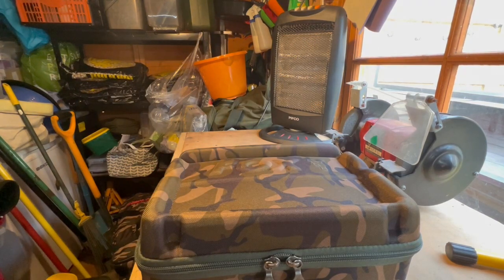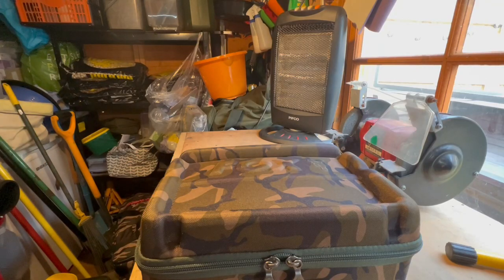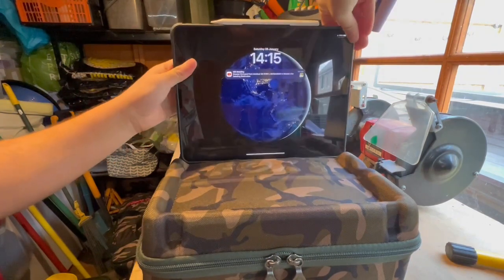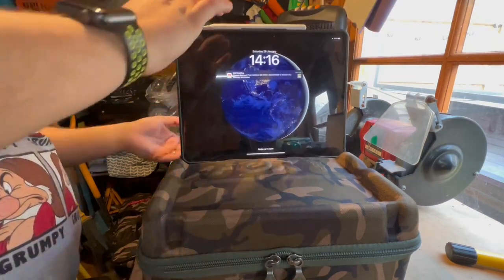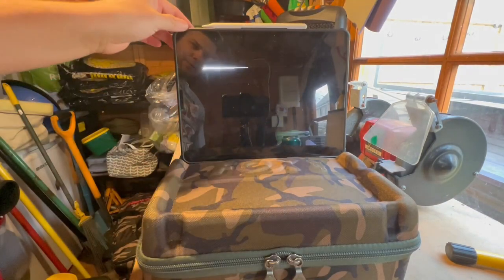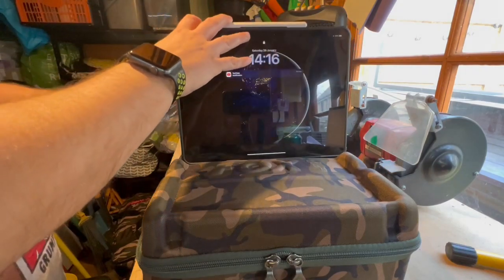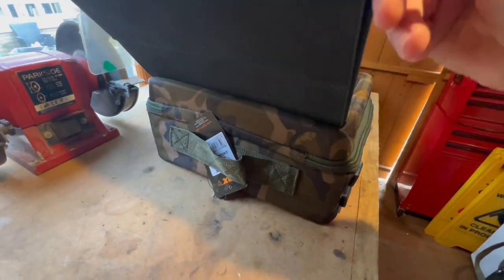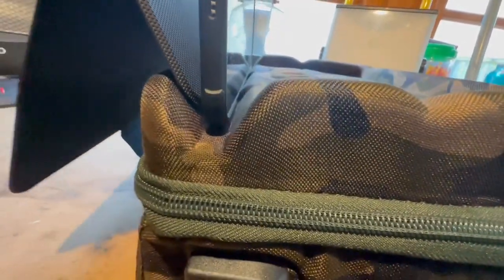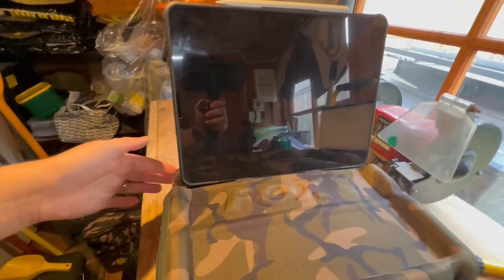Let me grab it - I've got the iPad Pro. Let's take it and open it up. It doesn't quite fit. It sort of fits - I wouldn't say it's perfect. I was a bit hesitant whether the iPad Pro would actually fit. It sort of does - it is just resting on the back there. If I didn't have the case on it, it would probably sit down a little bit more. I'm a little bit disappointed.